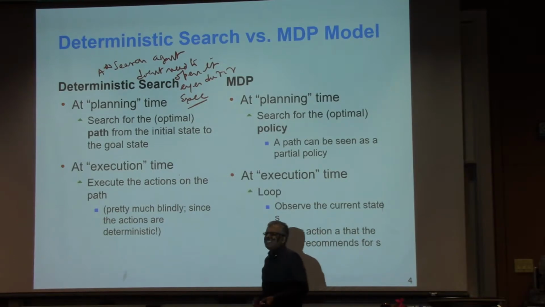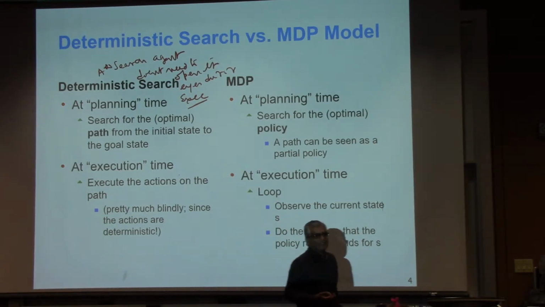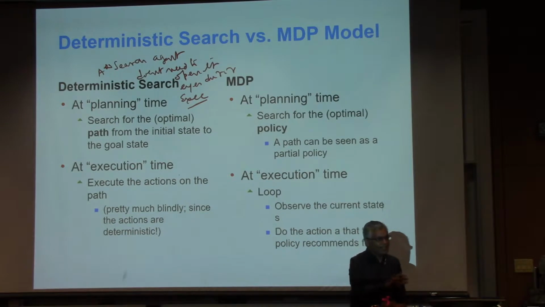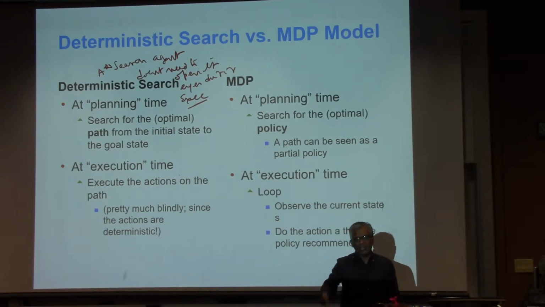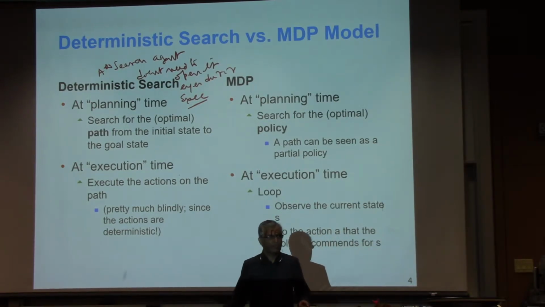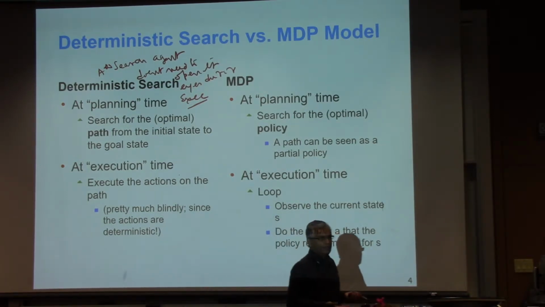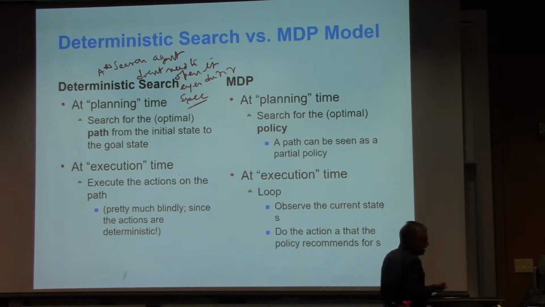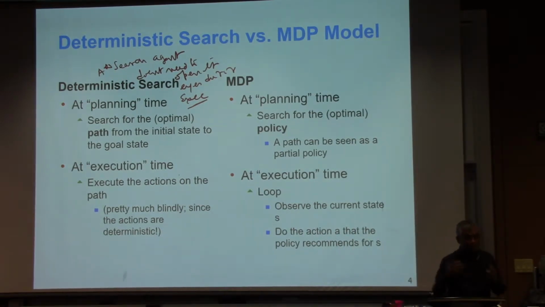You can also say, well, I just keep the eyes open just in case. No, I don't expect anything to change. I will be in the initial state, I will do action A, I will go to S1, I will do action B, then I'll go to S2, I'll do action C, I'll go to S3. I know this, but I'll just keep my eyes open. If I do keep my eyes open, I can say A-star search is just like MDP, in the sense that for the states it finds itself in, it knows what actions to do. It doesn't compute a full policy because the rest of those states that don't fall on the optimal path, it knows it will not go there.